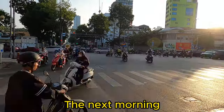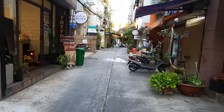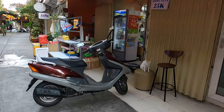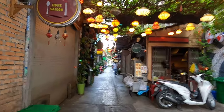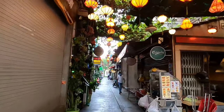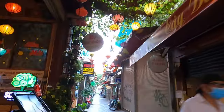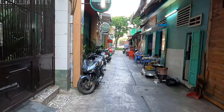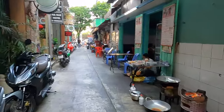The next morning, I'm going to let you go on your own and have a browse around. That's what Lena and I did — we just found one of the back alleys. We were looking for pho, which is the beef noodle soup. Up and down these alleys there'll be pho places all over Ho Chi Minh, and you'll be able to find one within about 100 meters of your accommodation. Check out these back alleys, go on the hunt yourself, and find a bowl of pho in the morning.